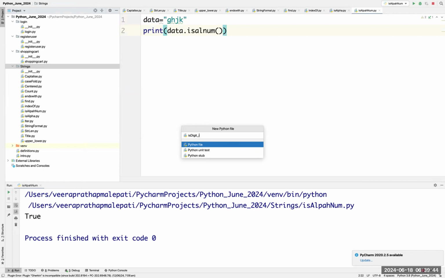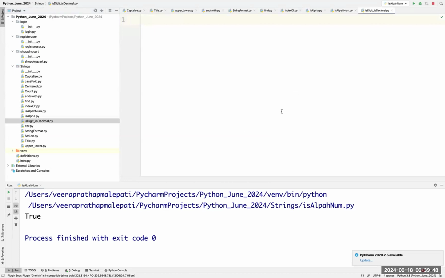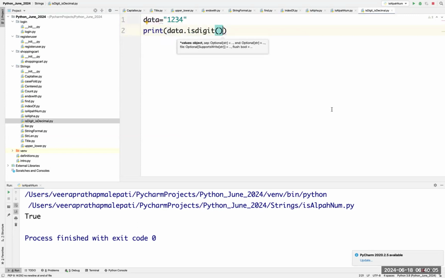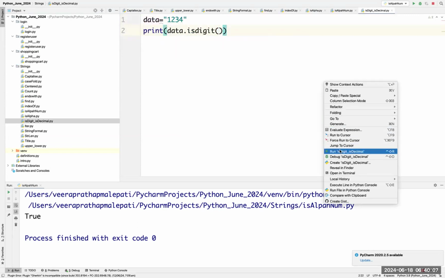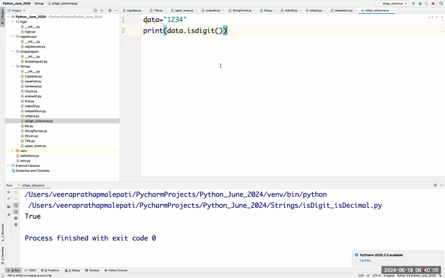Is digit, is decimal. Both are the same. If you want to check if the given string is a number or not, use this method called is digit.